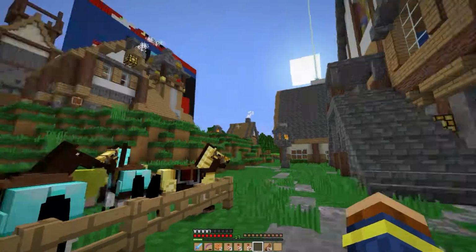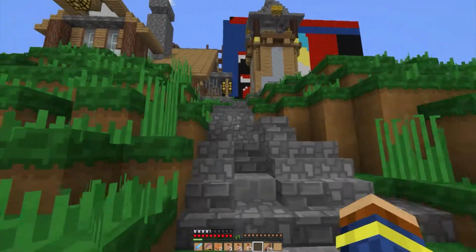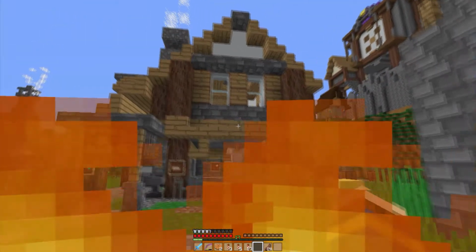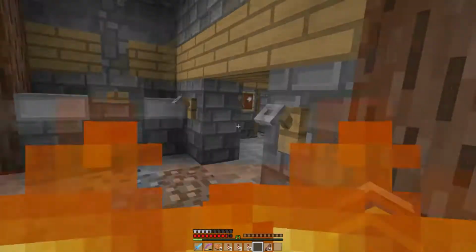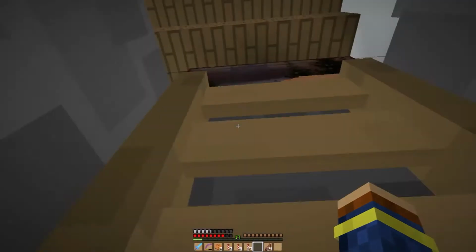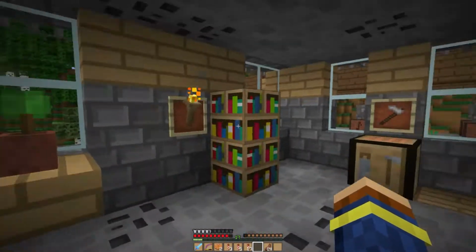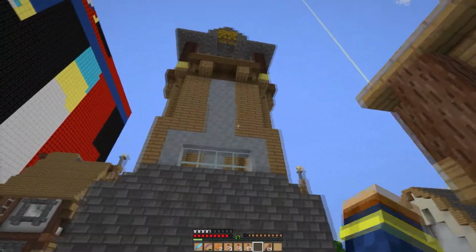Okay. And then up here on this level, I built this workshop here. I thought, oh, I'm dying. I'm gonna die in the fire. Yeah, so this is a workshop that I built. And inside, I didn't really use it. I just did it for decoration, really. Upstairs, I did kind of do a little something with this building. So there's that building. And built this little tower here.